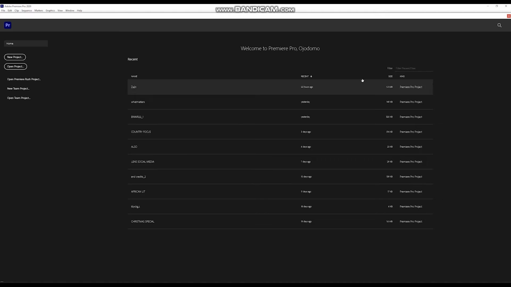So it has made it very easy for you to have access back to all the works you have been doing. And I think most of the time it stores only 10 works at this interface. After 10 works, the others will disappear. Not that they are disappearing permanently, but you have to look for where they are saved and click them each time you want to open them. By doing that, all you need to do is just go to Open Project. This Open Project will link you to where the files are.